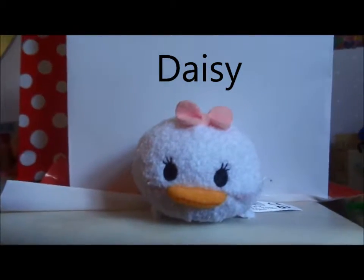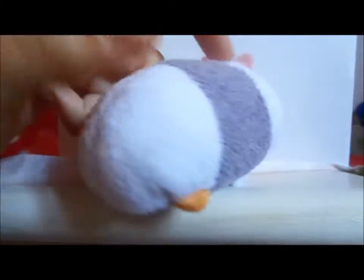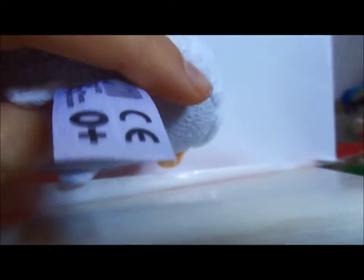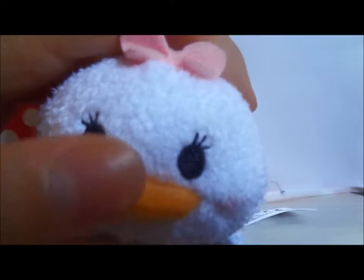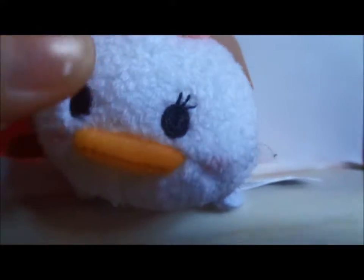Right, so this is Daisy, and her dress is shown as purple because they want her bum to stick out from under the dress. Other than that she would look a bit more like Minnie, but they made it look more like a shirt. It doesn't matter, everybody knows it's a purple dress. She's got little white feathers on her front, little webbed yellow feet on the back, and this adorable cute face with blush cheeks and a tiny little beak. She has the same eyes as Minnie.